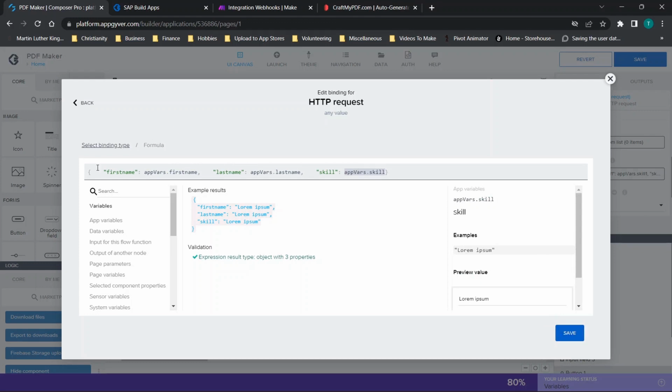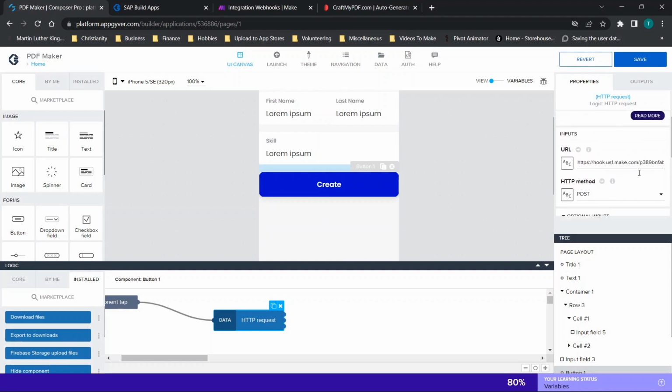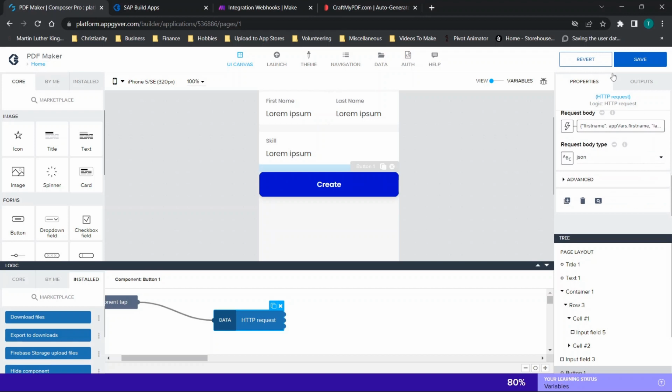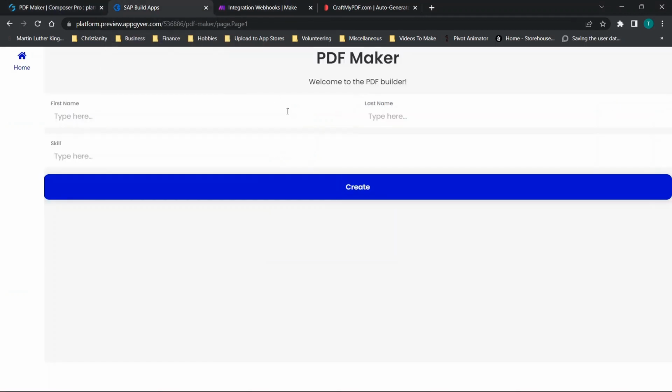So we will go ahead just to clean it up a bit and delete any unnecessary spaces. If you have really big requests, sometimes it's better to work in Word or Notepad or Notepad++, just so you don't have any issues with this editor getting a little crammed. So we're going to click Save here, and you'll see we're sending to our URL and we're sending this data. So now we're going to go over and launch.